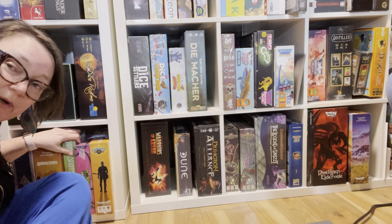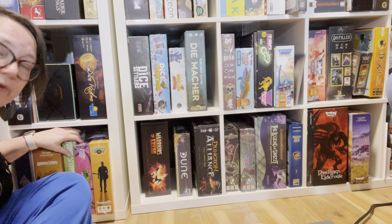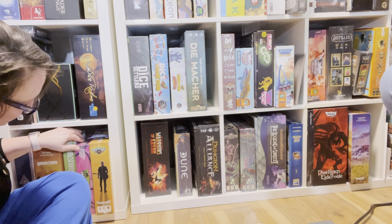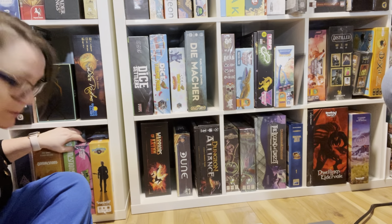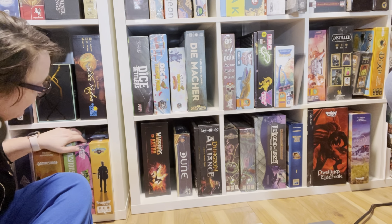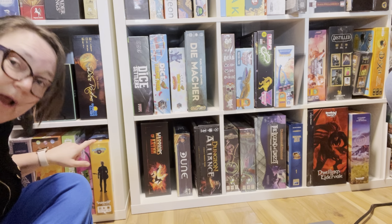This is a game we're super excited to get to the table. I know Tom Vassell loves it, and I've heard a lot of other really good things about it. Then we've got Dimensions, Pop-Up Mystery Manor. That one is going to be very thematic during spooky season. Can't wait to play it. And Draft and Write Records.